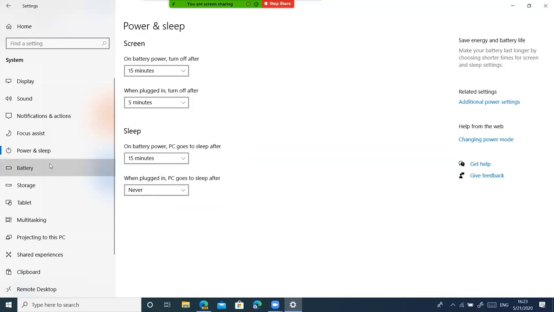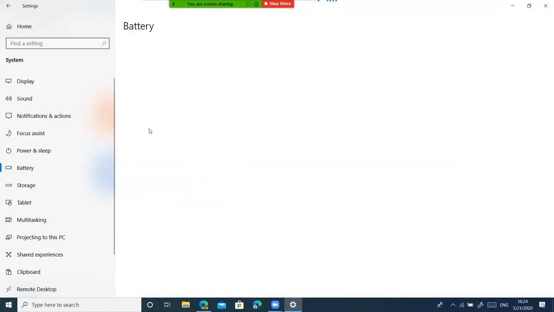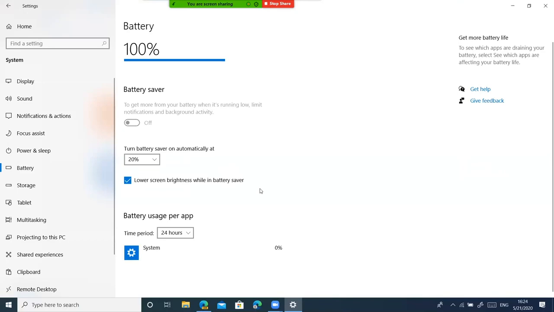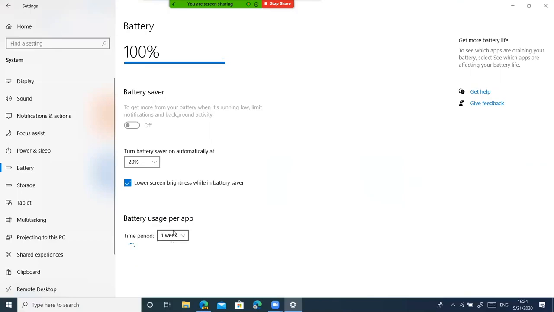Next, we're going to go over battery settings by tapping battery. Okay, battery settings are very helpful because you can view information about your battery and what's using your battery up. And you can see here that it will show you what's been using your battery. And this is only for apps, but could be for other programs as well. And it will show you what apps are using your battery the most. Otherwise, if you have a laptop, you can set it to battery saver mode after it gets to a certain percent.